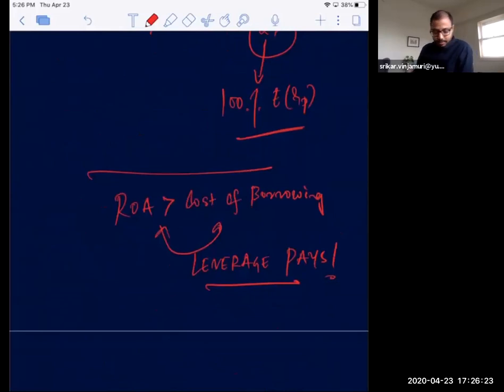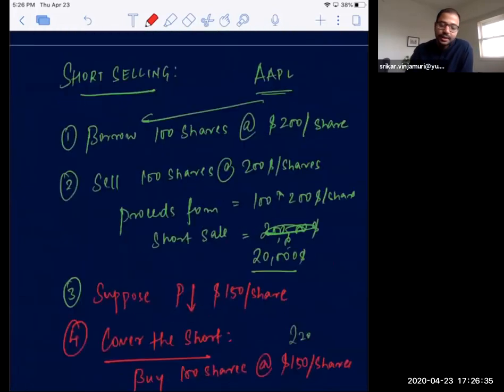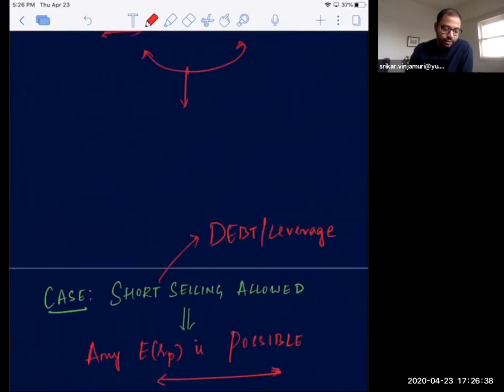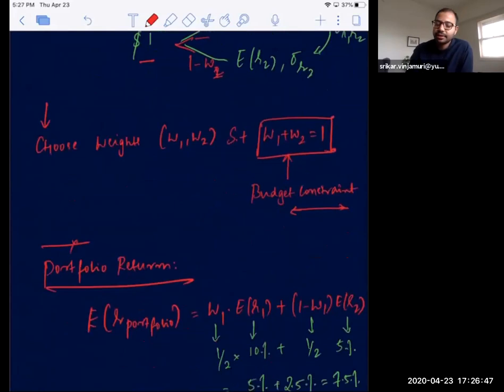Okay. So the part of the story that we didn't talk about so far, it's all rosy pictures, right? The portfolio selection problem basically comes down to, you start in the two risky assets case, you choose portfolio weights, W1 and W2, in such a way that you maximize the expected return on the portfolio. Seems reasonable. That's the only constraint, right? If I write the portfolio selection problem, you choose portfolio weights in such a way that you maximize the expected return on the portfolio. What's missing from this picture?